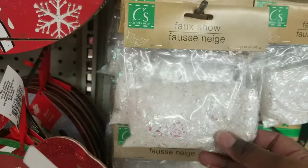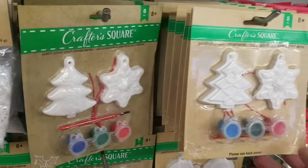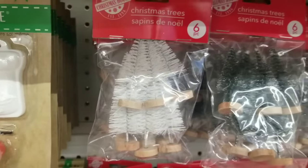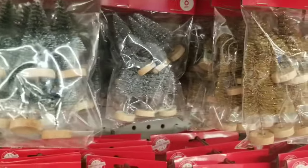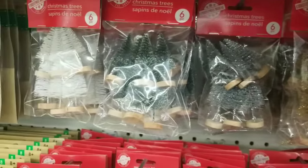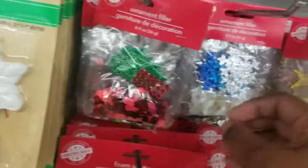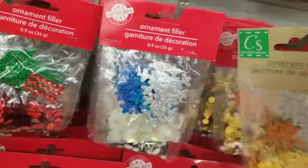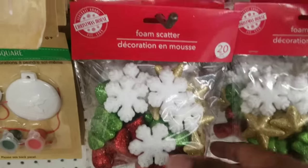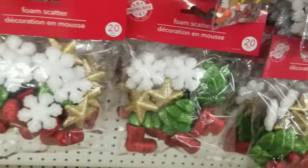Here are bags of faux snow with a glistening effect. And look at these crafter square painter kits with little ceramic pieces you can paint yourself — I don't remember seeing these last year. I did stock up on medium-sized Christmas trees. They have gold, silver, white, and green in a six-pack. Here's something new: ornament fillers for those really large clear ornaments that the Dollar Tree sells, in color-coordinated packages. And of course, they always have table scatter in traditional Christmas colors for crafts or table decor.